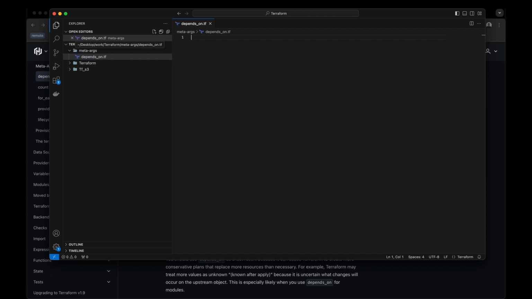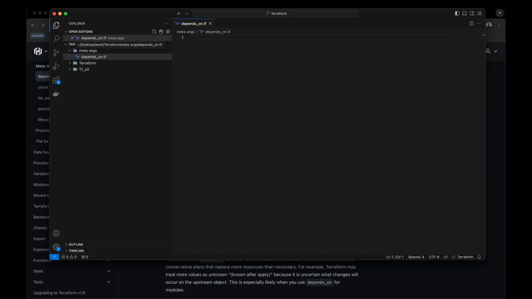So let's say we want to create some S3 bucket, and then create some policies around it only when the bucket creation was successful.